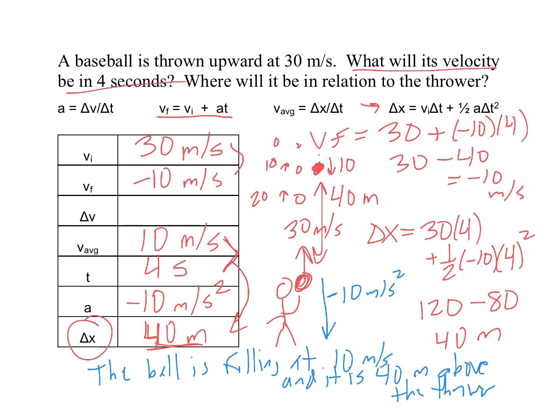So anyway, that is a more complex problem where the acceleration is the opposite. I could have chosen any other time. If I wanted to know how far the ball is at its apex, I would choose the time when it reaches a velocity of 0 because at its maximum height, its velocity is 0. So in that case, I would choose a time of 3 seconds. That's not really what this problem is asking for, but just throwing that out there.